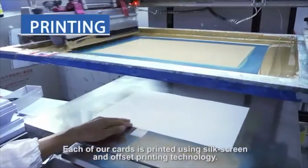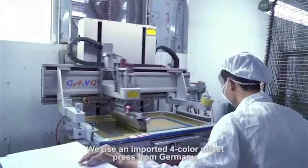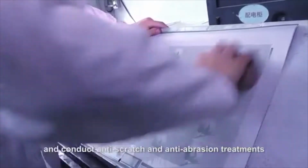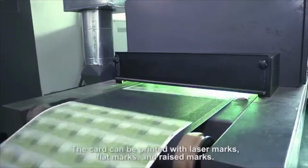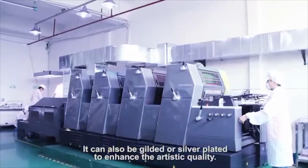product. Each of our cards is printed using silkscreen and offset printing technology. We use an imported 4-color offset press from Germany and conduct anti-scratch and anti-abrasion treatments to the surface layers to improve the durability. The card can be printed with laser marks, flat marks, and raised marks. It can also be gilded or silver-plated to enhance the artistic quality.